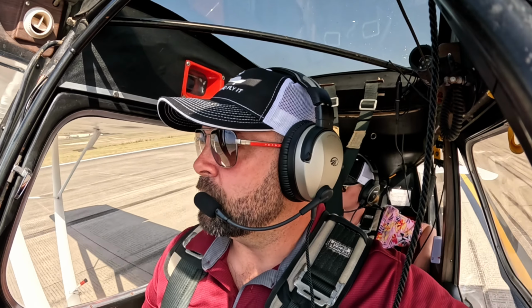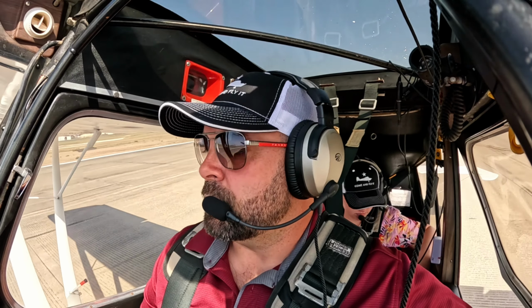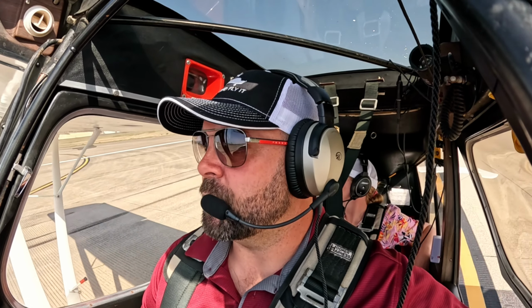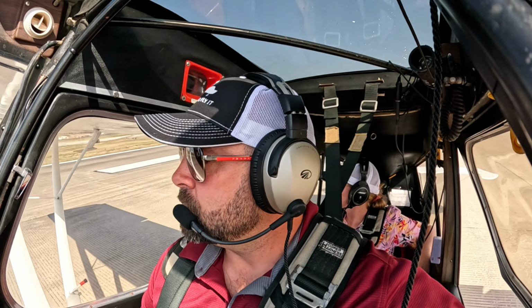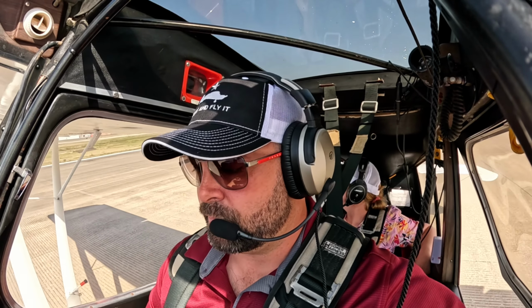5 Kilo Delta, we're going to Lone Star Museum today. 5 Kilo Delta, roger, continue taxiing down the runway, turn right on Charlie. Right on Charlie, 5 Kilo Delta. 5 Kilo Delta, hold short of Hotel once you're off on Charlie, and contact ground. Hold short of Hotel, going to ground, 5 Kilo Delta. November 6851 Echo, understand you're requesting pattern work here at Ellington, is that correct? 51 Echo, we would like to fly 1,000 feet just to the east, and we'll come back for pattern work. November 6851 Echo, runway 17 right at Bravo, line up and wait. Line up and wait, 6851 Echo, thank you.